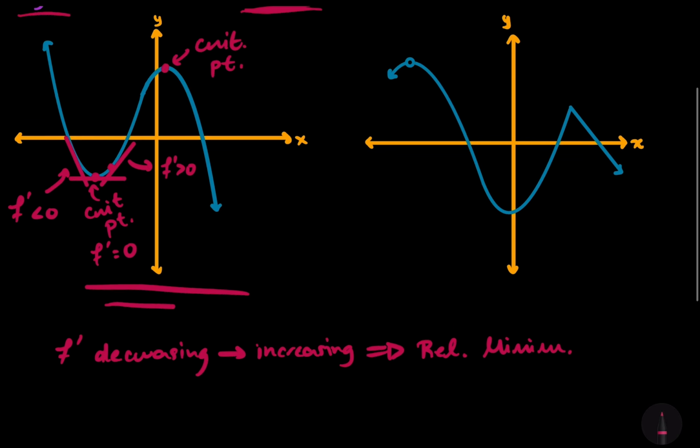And then if we look over here at our second critical point, if we look at the portion before our critical point, it seems as though, of course, f prime is positive. So here we say that f prime is greater than 0, so our function is increasing. We reach the critical point and we have a horizontal tangent, and then after the critical point we start decreasing, and so it appears as though f prime is now less than 0.